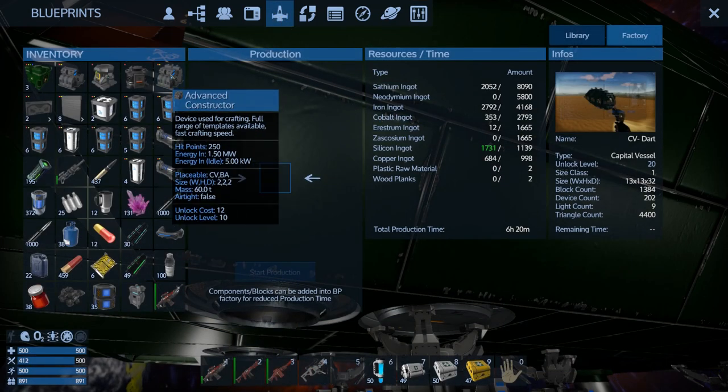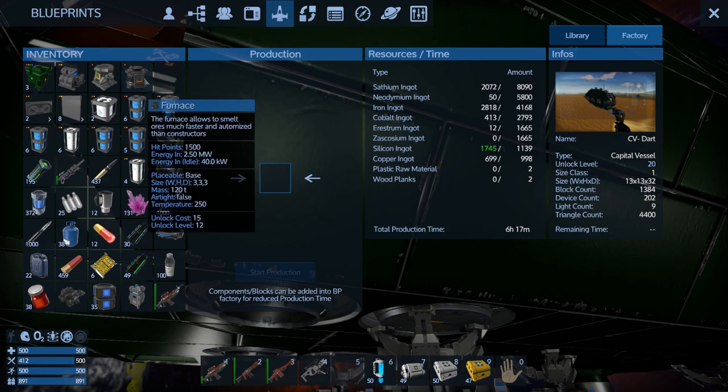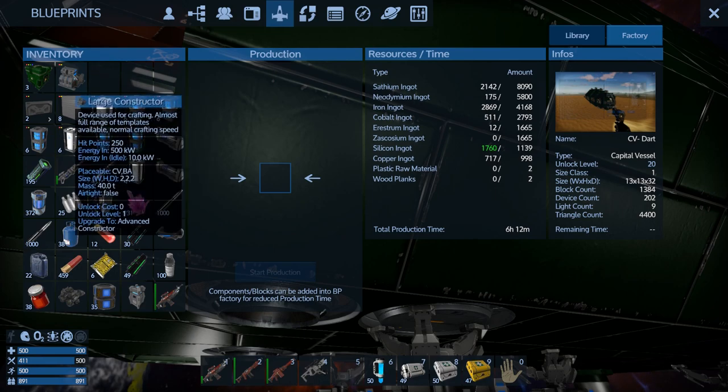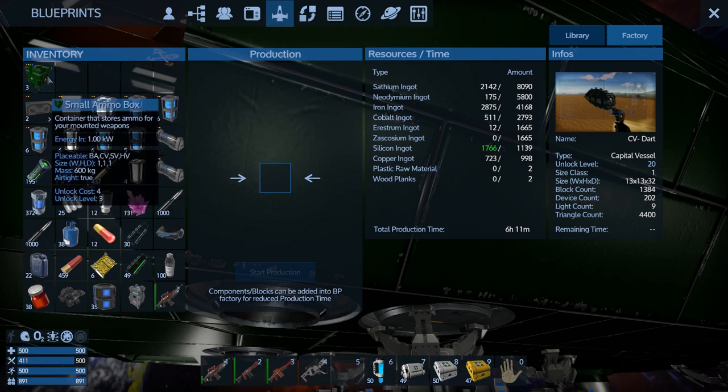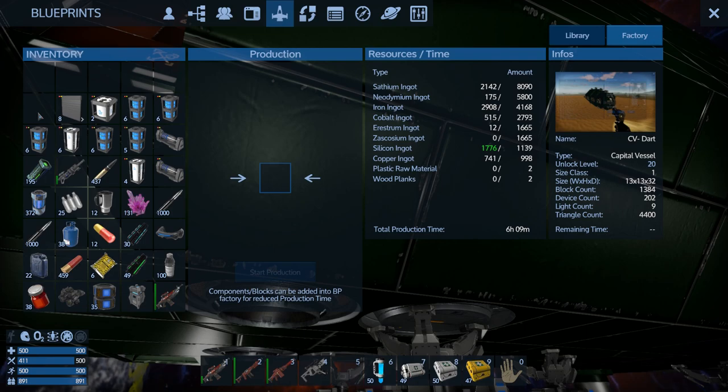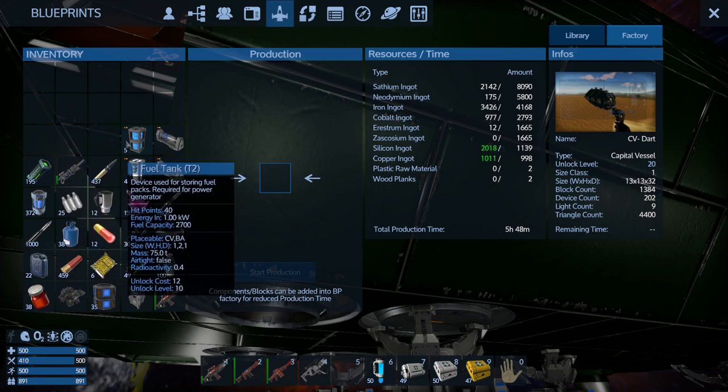So this will give us some neo. This will give us a bunch of neo. This will give us a little bit of neo. So that gives us just the basics. Basics. Cobalt. Cobalt. Oh yeah, we're doing good for now. Cobalt, not much.